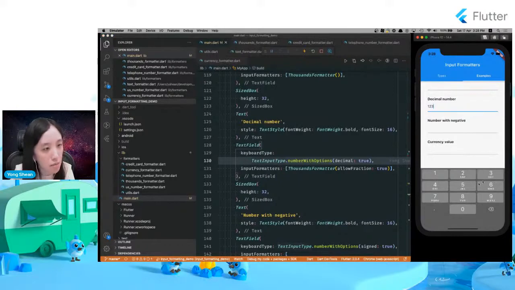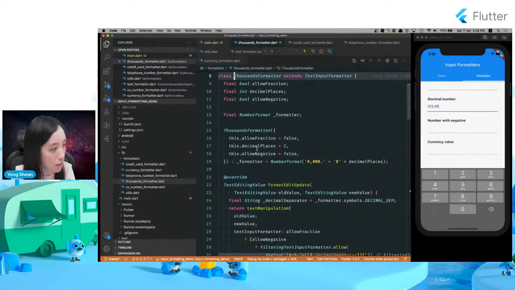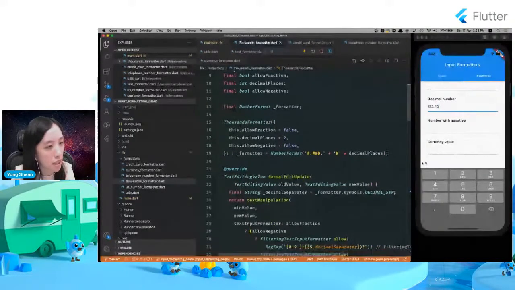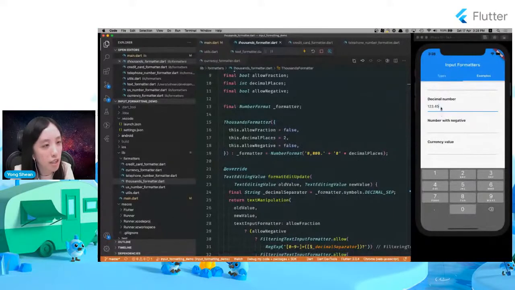So let's enter something. Here I can input the decimal places, but I will not be able to input more than 2 decimal places, because here in the thousands formatter, I have a default value of decimal places 2, which I pass into the number of decimal places in the number format, so that this formatter will help us to format and truncate the user input.